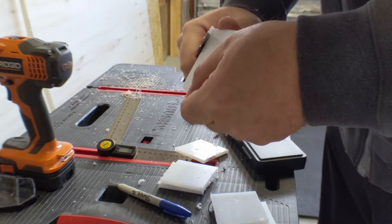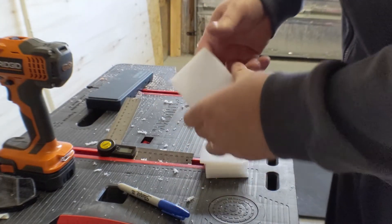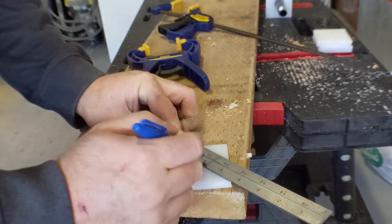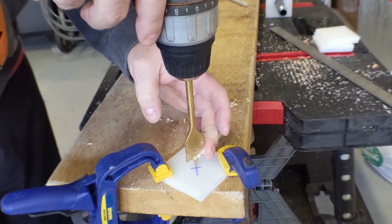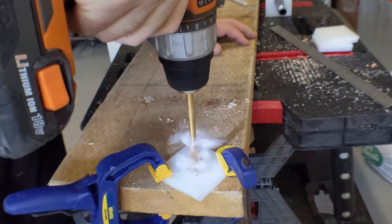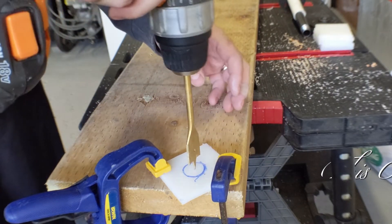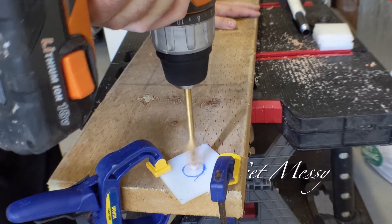At this point, if you have better skills than I do, you have a set of uniform squares of plastic. If your skills are below mine, then congratulations on your abstract starfish design. Now we find center, which you can do by drawing a straight line from corner to corner — in a square, where they cross is the center. Or you could just eyeball it. For the hole, I used a 7/8-inch bit, but a 1-inch bit would likely be fine. You could use a hole saw or a large drill bit, but I decided to use a Forstner bit. I'm not 100% sure that was the best idea, but it certainly did work for me. I did try drilling multiple pieces at once, which did not turn out too well, so I went back to one at a time. Your mileage may vary.